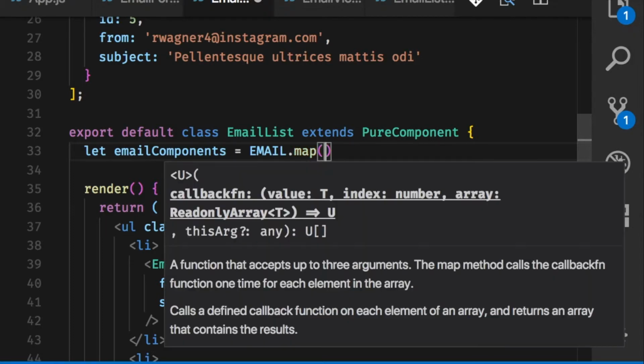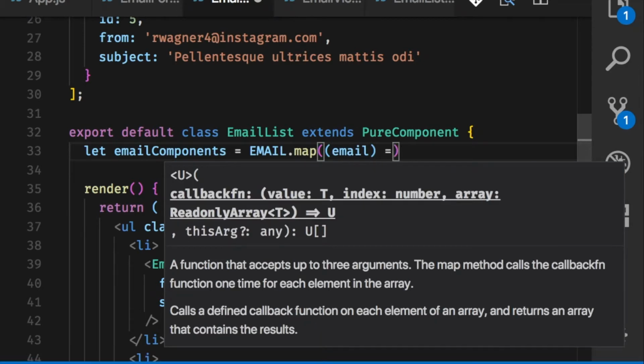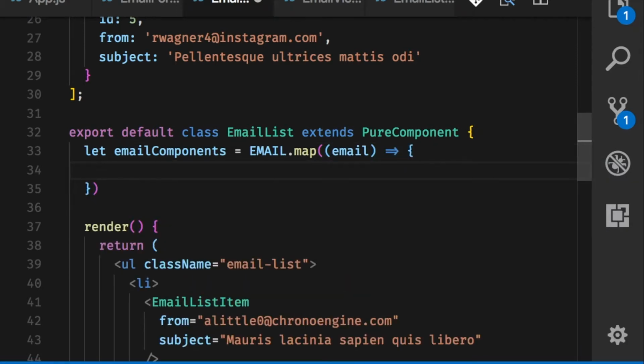So map takes a function, and the function is called with each element of the array. And then you're supposed to return the mapped version or the transformed version of this back, and then you'll get an array of email components.